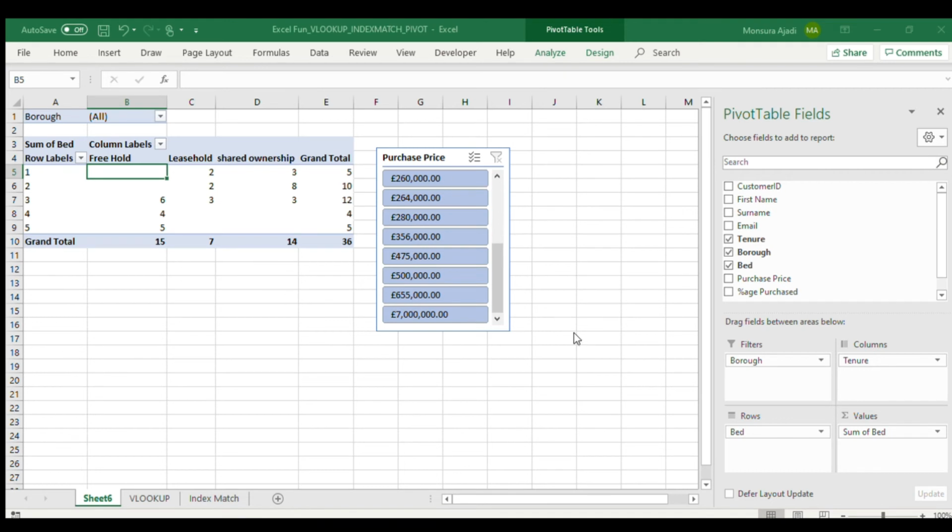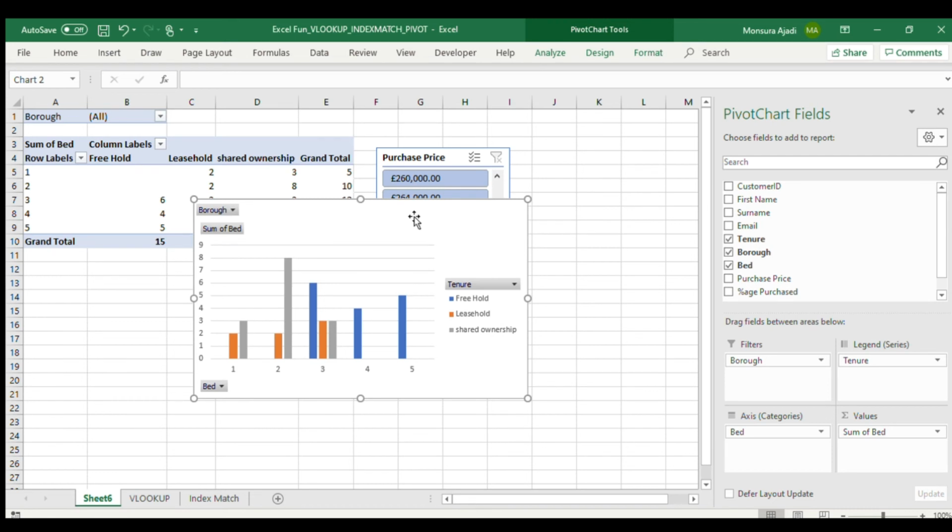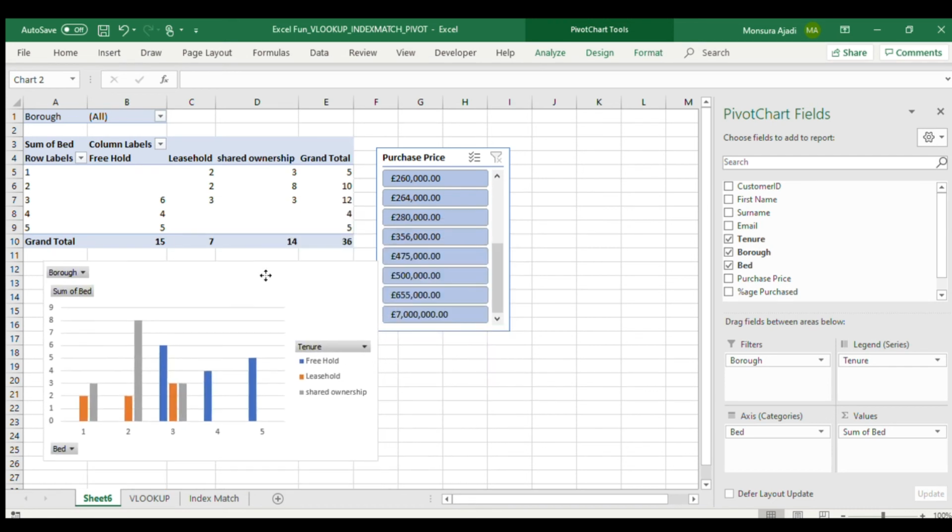The good thing about the recommendation is that it looks at the data that you have and says, okay, this is what will fit it best. There are some charts that just won't work or give you the right view in terms of what you need to see. So we'll select this one for now and add that chart here.